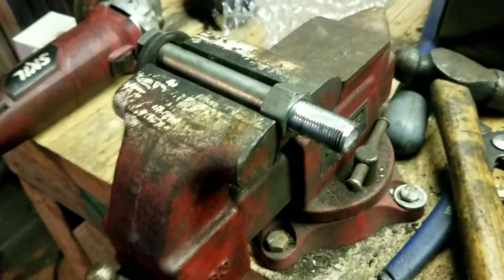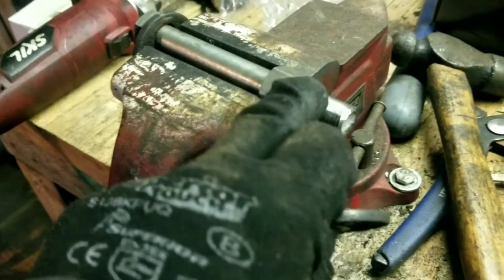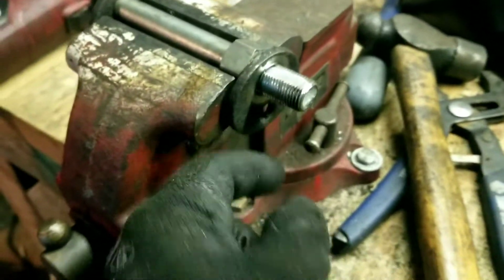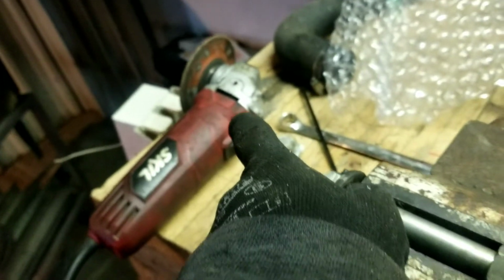Okay, so you can see that's the flat spot that this washer now fits over. I used an angle grinder with a grinding wheel. You can use your bench grinder there if you really want, but the way that I got these, that hole right there has to line up with the other hole on the other end. So I just used the vise to keep it as straight as possible. It won't be perfect, but it's not $200 or $400.